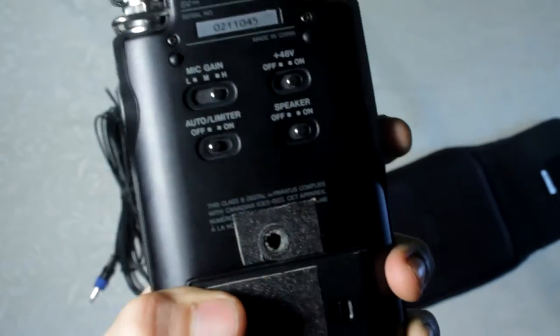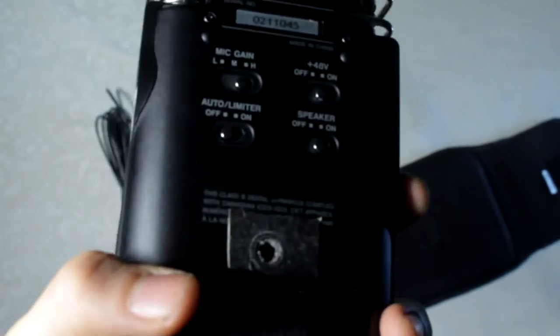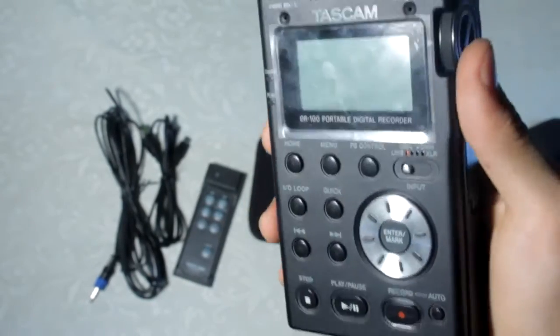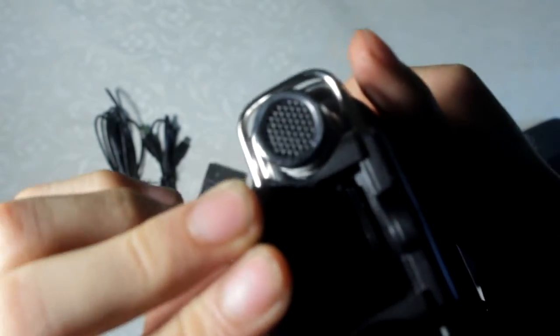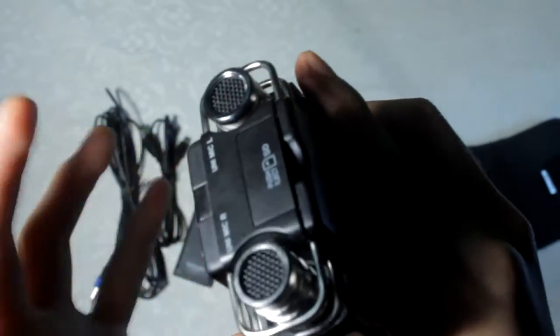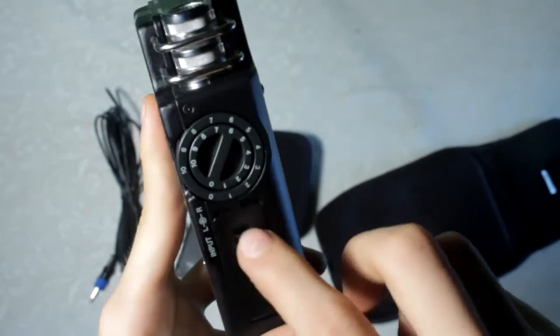And there is a tripod hole, which is a quarter-inch mount hole. That's really convenient. Unlike the Zoom, it's not really built well, but the features are really nice. But the built-in is not strong. The SD card belongs right here. But in the case of the Zoom H4n, the SD card slot is really cheap, and you're gonna break it somehow. And the battery pack is really strong and sturdy. I really like it compared to the Zoom.